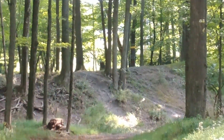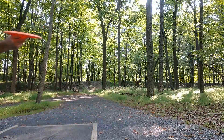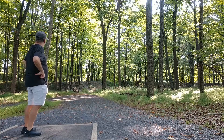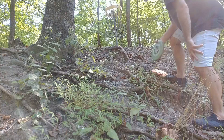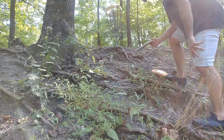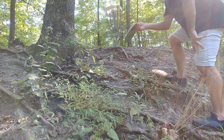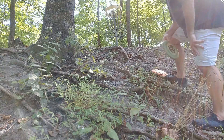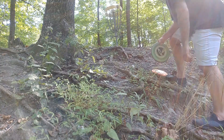Number 9 here — very interesting and kind of scenic too. Just 214 feet, but you're throwing up to that hill with a lot of trees in the way. I'm precariously suspended on a hill here and had a good shot with the R-Pro Boss — that tends to be a stable to understable disc for me. A word about DX plastic: it's cheaper, so beginners use it. There's nothing wrong with it — I like the way it breaks in. Sometimes when they get too worn in, they tend to get too flippy, which means they turn over too much. At that point, maybe you can get rid of them. But they last a good many years and they're certainly cheaper to get into, so don't shy away from DX discs like my R-Pro Boss here.